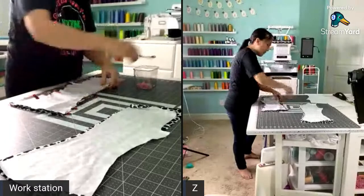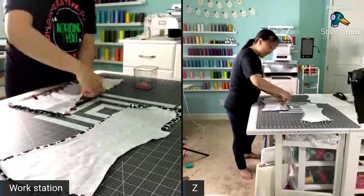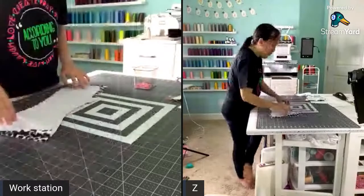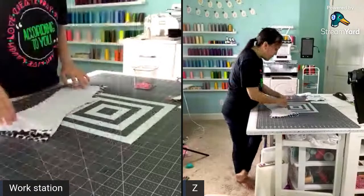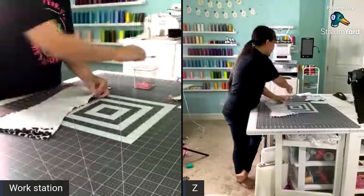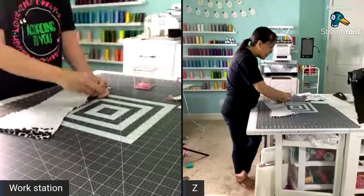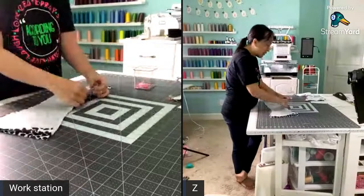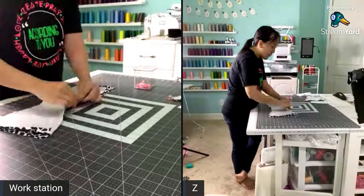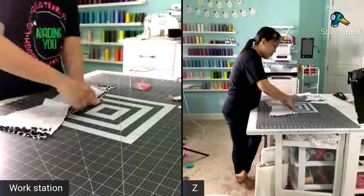I don't think I need this many clips, but I don't know what I'm doing. I'm just clipping everything away. You don't need that many clips. I think just to hold a couple seams is okay. It seemed like this fabric bounced back, you guys. When you cut it, I left it overnight, it kind of bounced back. So they don't match perfectly, but you just have to ease it in when you sew.